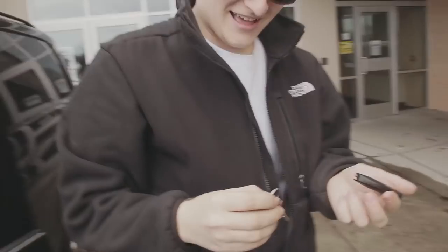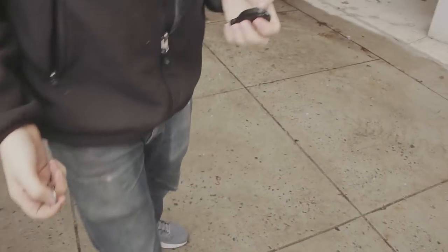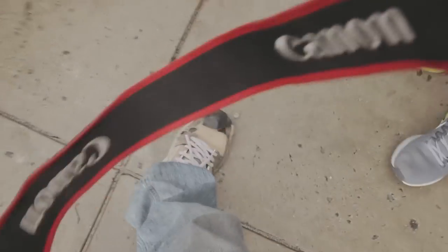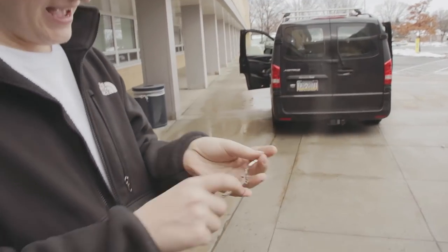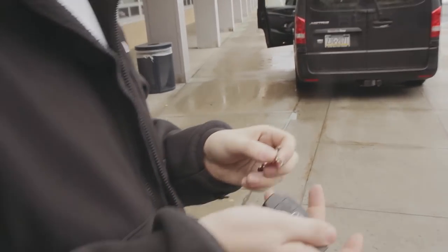Dropping everything. Oh, that's not good. We're missing the key. That sucks. Find the key. Hold on here. What was this key we were missing? I was holding it. I thought this somehow came. I don't know what I was thinking. All right, so let's finish this clip and get out.